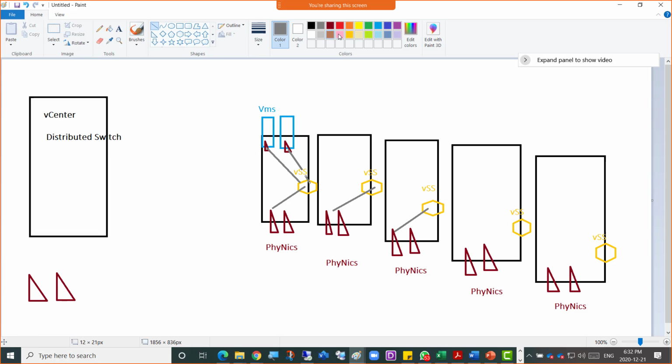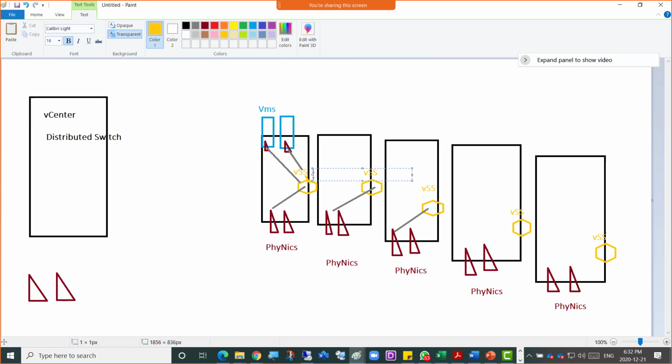Now remember that in our environment we offer not only the basic networking of virtual machines, we also offer vMotion service. Remember we did that? We also offer fault tolerance service, right? And we also did vSAN in the last lab.